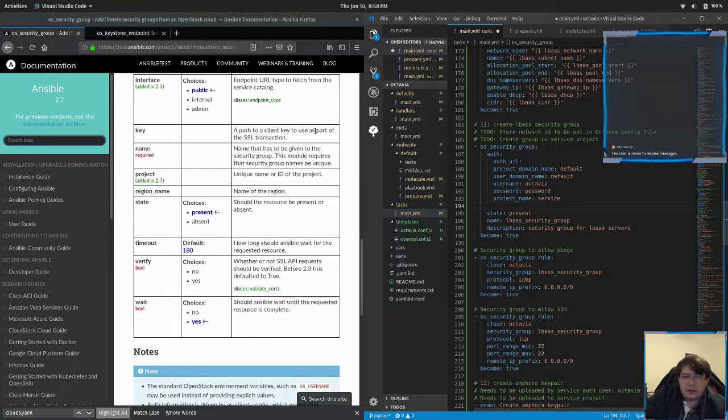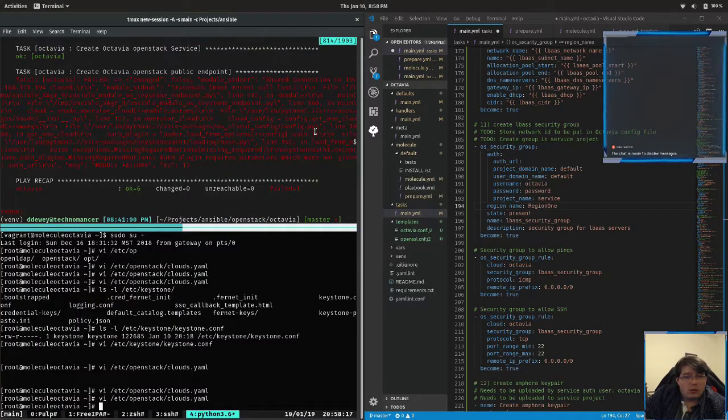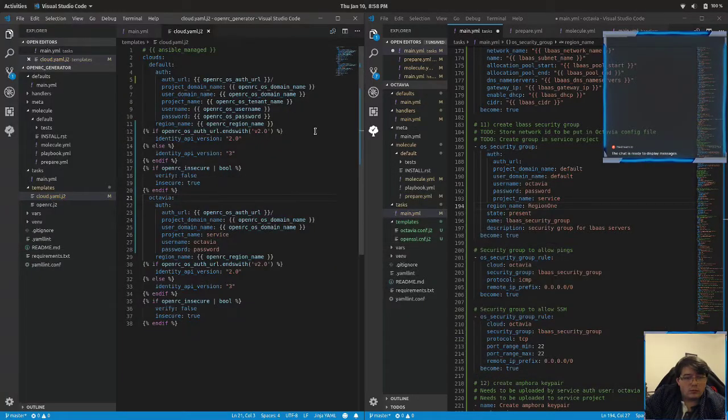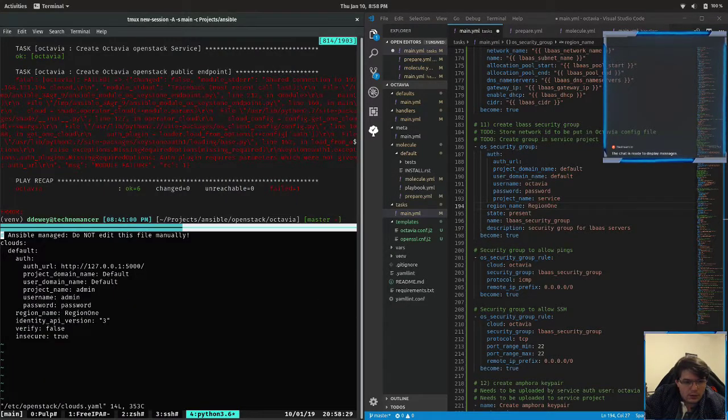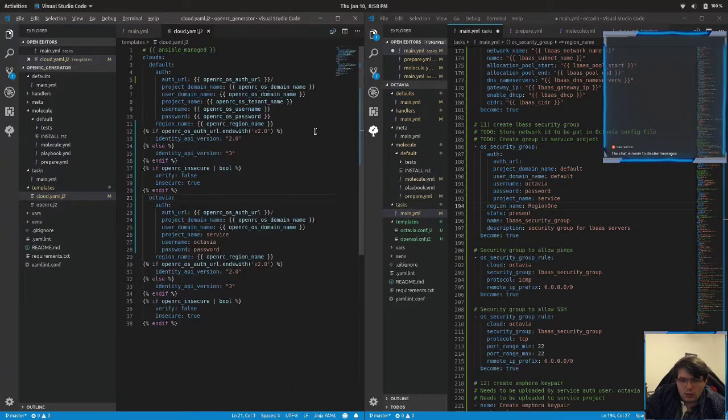That needs to be outside. Region 1. Okay. Auth URL. Let's just yank the auth URL from the thing that's there. Oops.